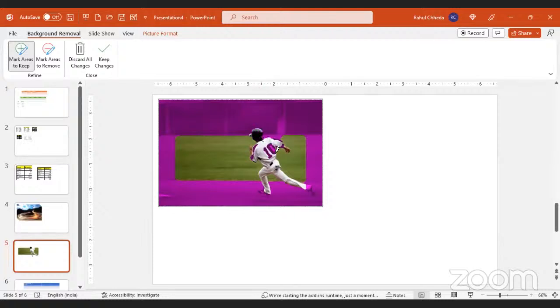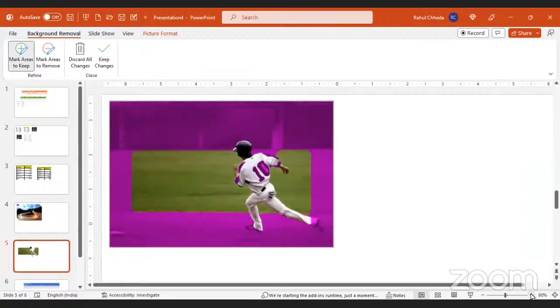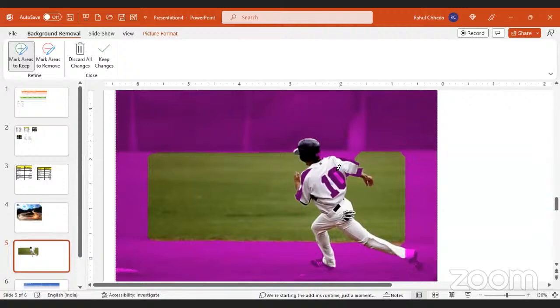You can also zoom in on the image to look at the areas properly, and just draw small lines on the areas which you require. As you do this, the pink color applied on that area will get removed.